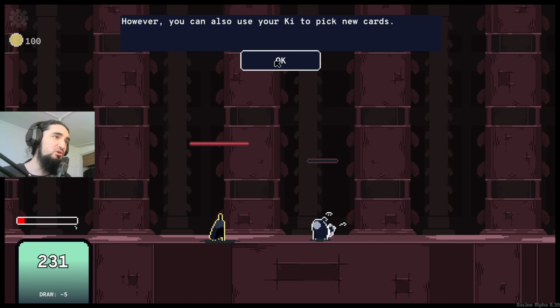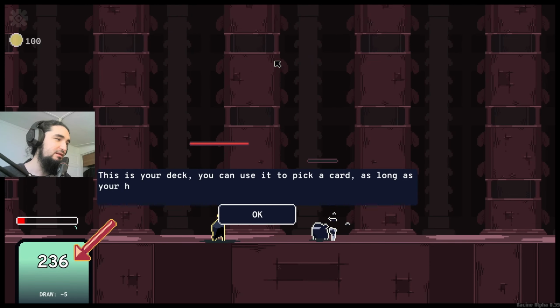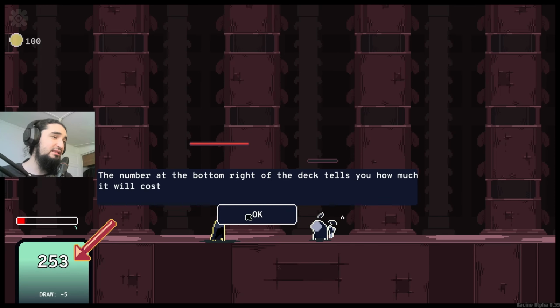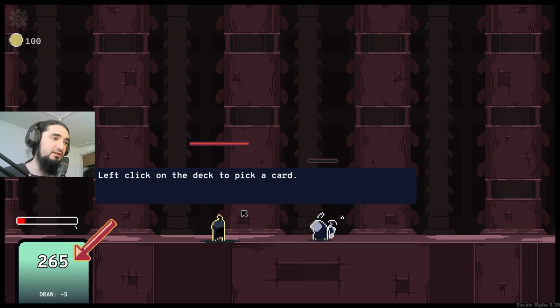However, you can also use your key to pick up new cards. This is your deck. You can use it to pick a card as long as your hand isn't full and you have enough key. The number at the bottom right of the deck tells you how much it will cost to pick a new card. Left click on the deck to pick a card.